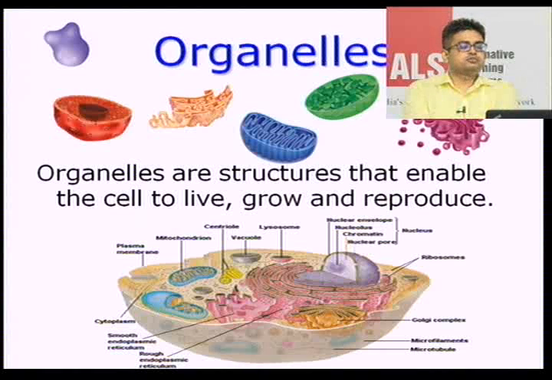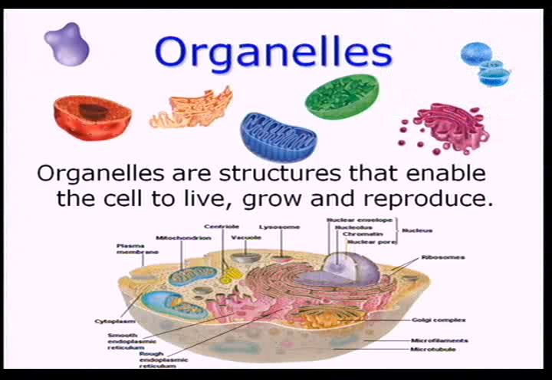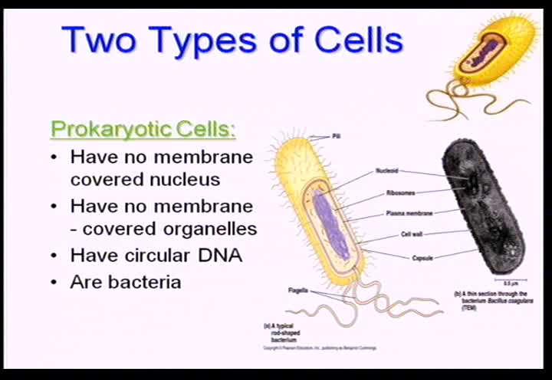In this chapter, we are going to study organelles today, the basic organelles that make up all the living systems. So these are the organelles that we are going to study today. Now this is just a short summary. Take a look at it. Prokaryotic cells have no membrane covered nucleus, no membrane covered organelles, and have circular DNA. Mostly they are bacteria. There might be some mycoplasma also, there might be rickettsia, chlamydia. All these are prokaryotic cells, even archaebacteria. So basically these are bacteria.